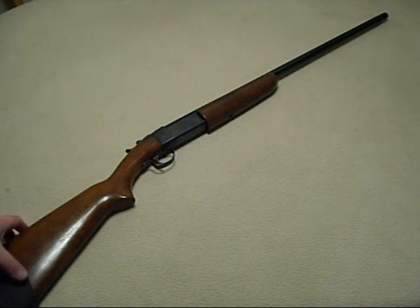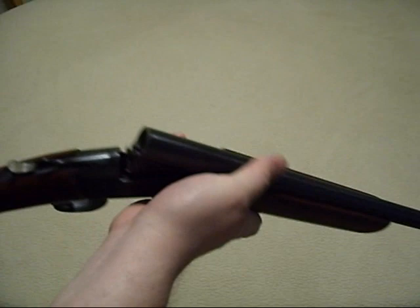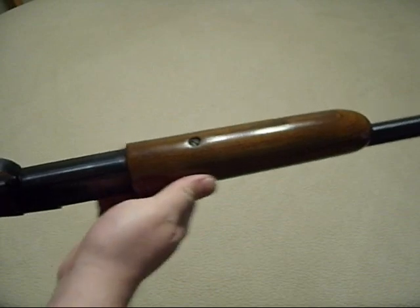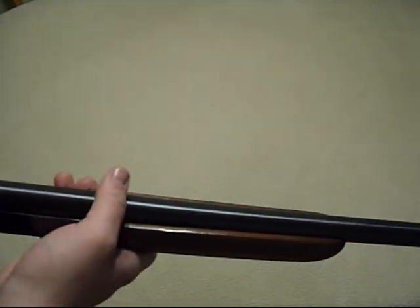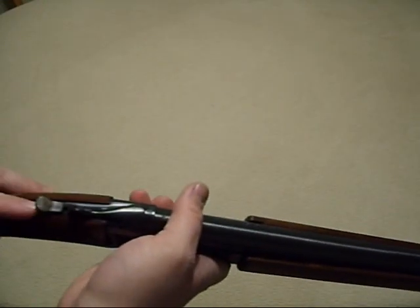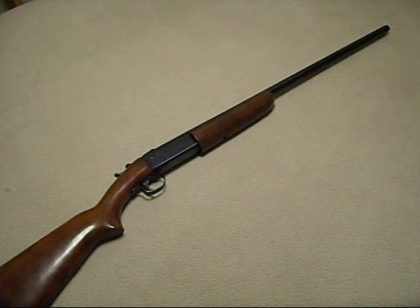Field stripping and maintenance of this particular shotgun is easy. You can break it down beyond simply opening it up and brushing out the chamber and barrel, making sure everything is lubed and clean with a little solvent and some oil. But a full breakdown is actually pretty involved — you have to remove the foregrip, drive out pins to separate the barrel from the rear section, remove the trigger unit, remove the stock, and drive out more pins to completely break it down and get at the action. For basic field stripping and maintenance, though — open, clean, closed. As basic as they come.